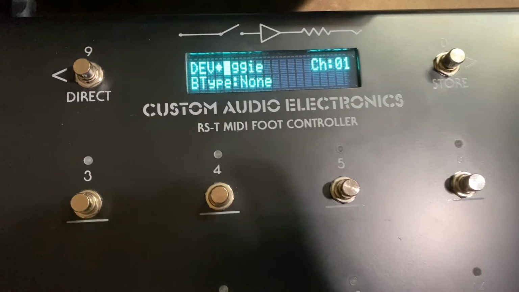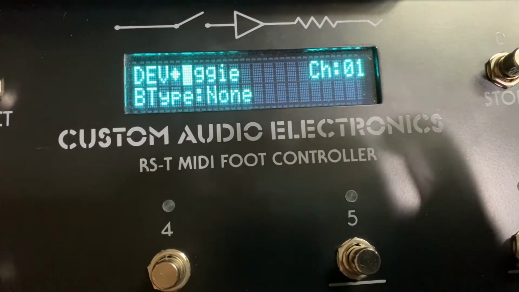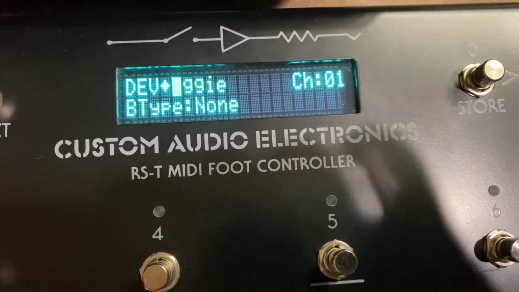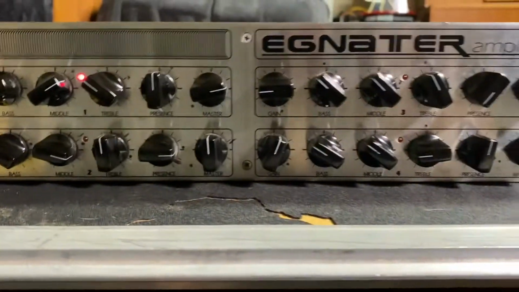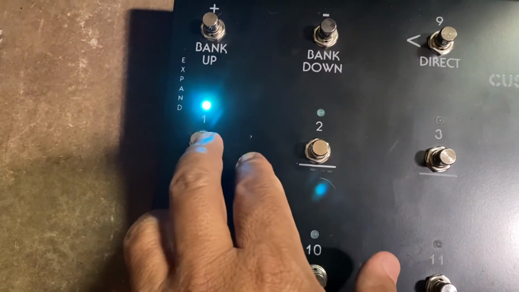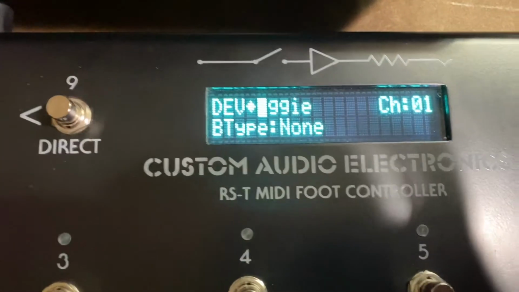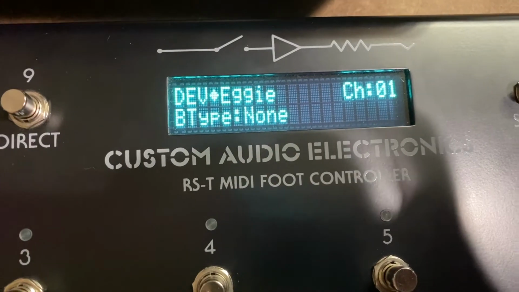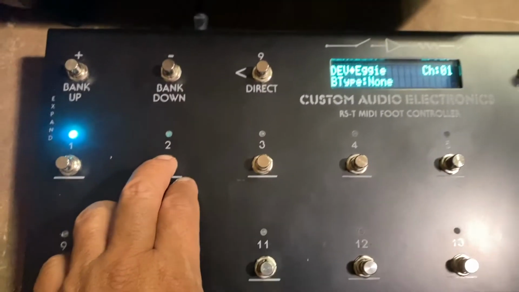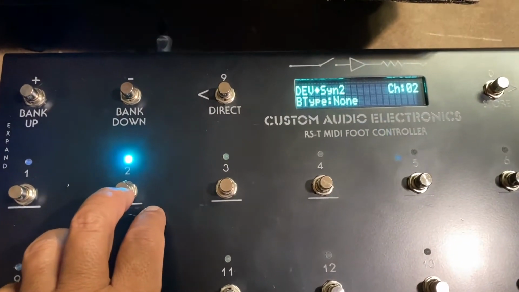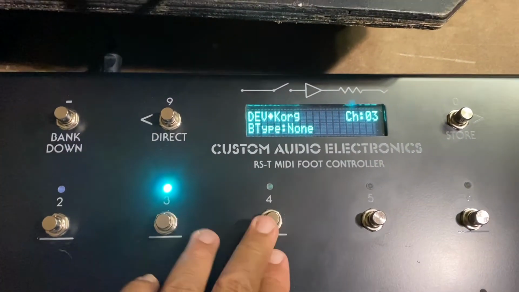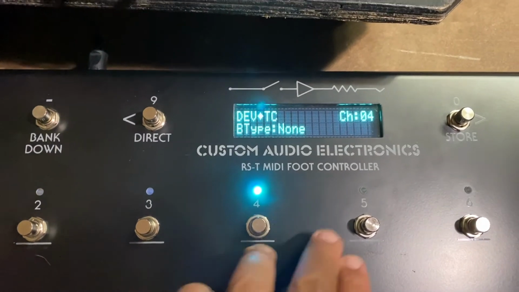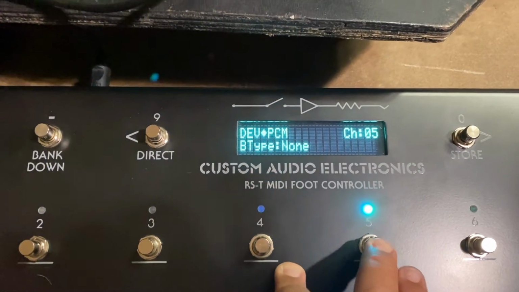Devices. Okay, so this is where I program my devices to tell the RST what MIDI channel to communicate with my devices on. So right now, device number 1 is set up to be Eggie IE4 preamp on MIDI channel 1. My Synergy is on MIDI channel 2. My Korg is on MIDI channel 3. My TC is on MIDI channel 4.